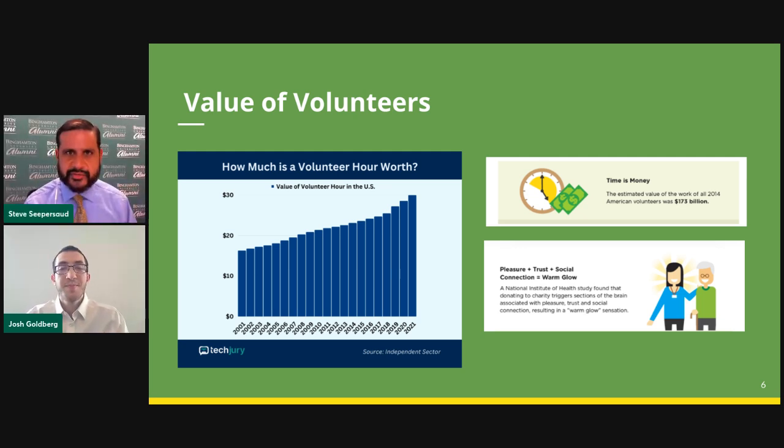It seems like that could be a good transition to talking about the benefits to you as the volunteer. And certainly we do this because we want to be unselfish and we want to give back and we want to make an impact and we want to see the value of what we're doing. But it also returns things to us. So talk about that a little bit.